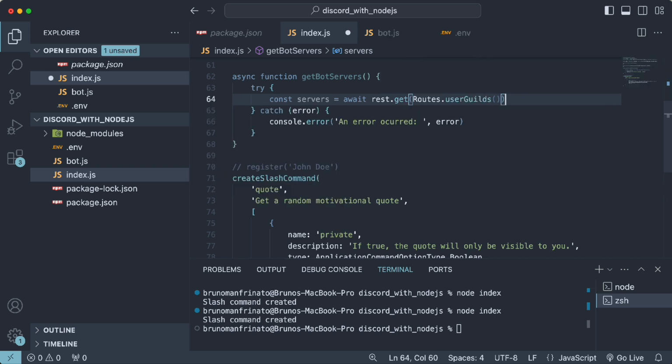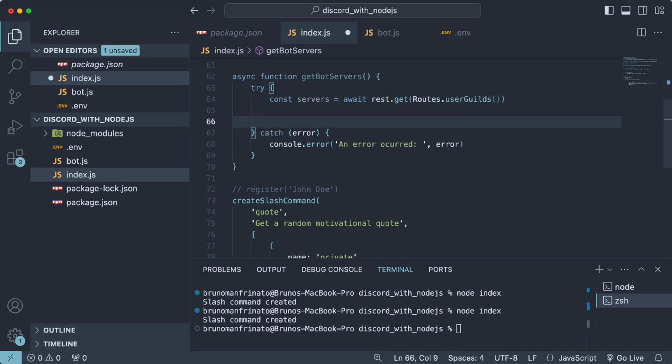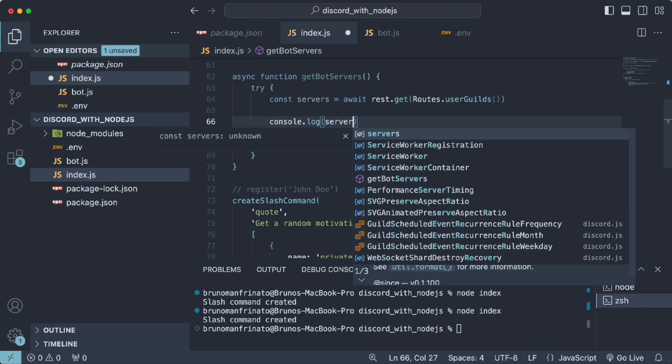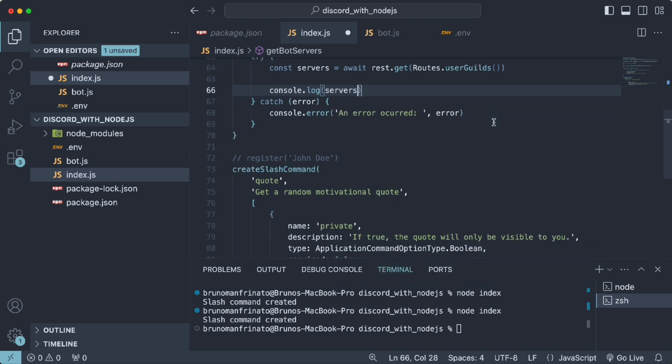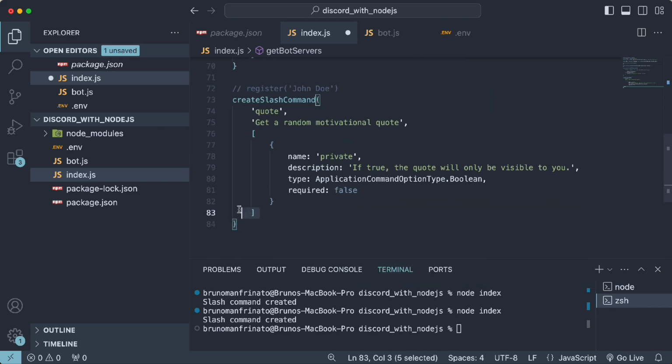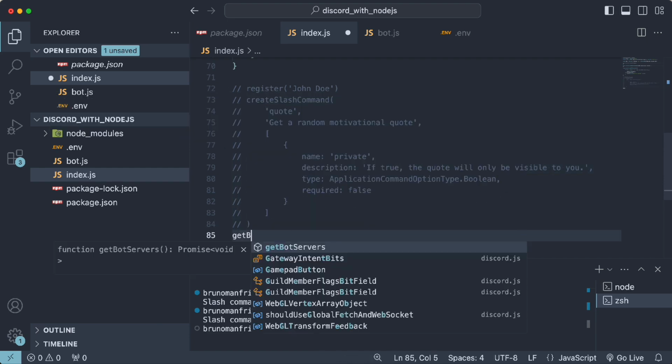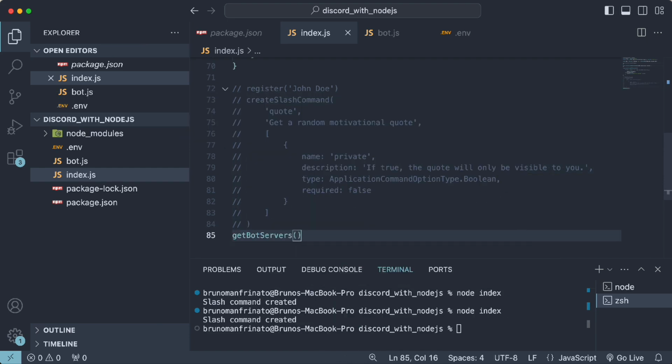So let's just write on the console the servers constant. So console.log servers constant. Now below here, let me comment the create slash command function call and call the getBotServers function. And here on the terminal, let's run the index file.